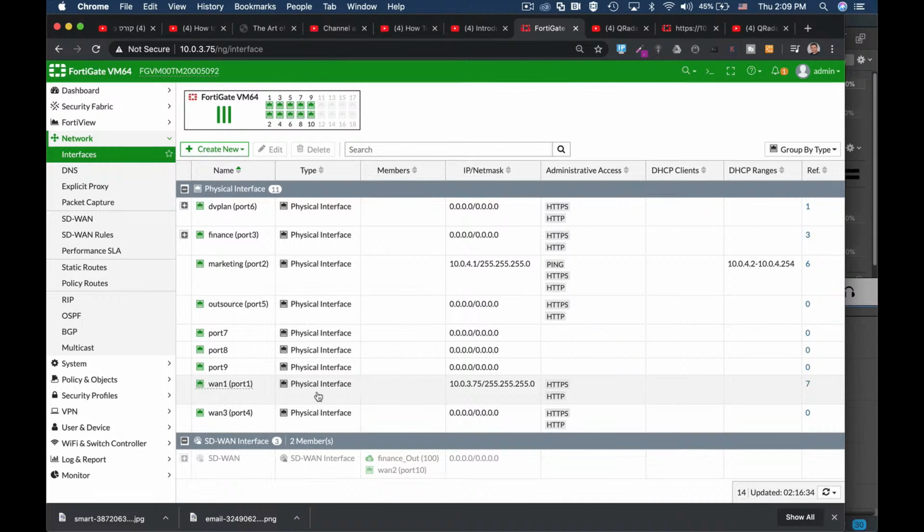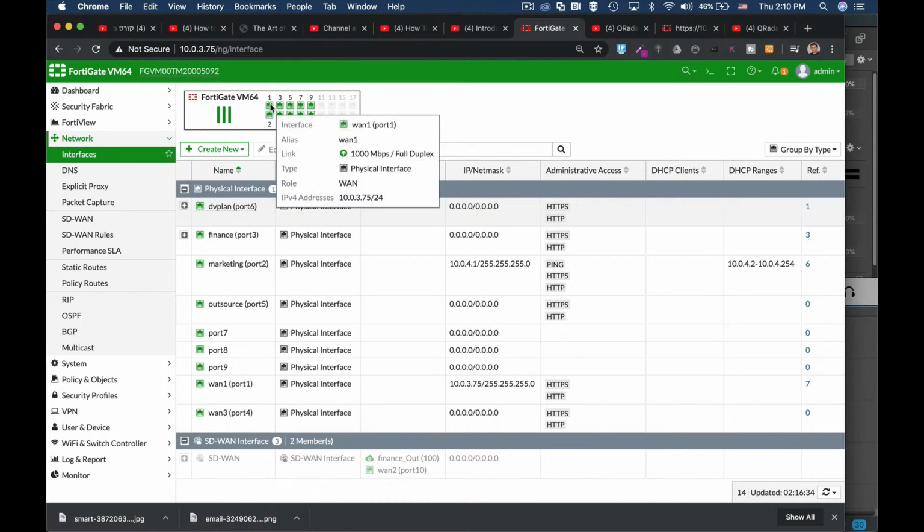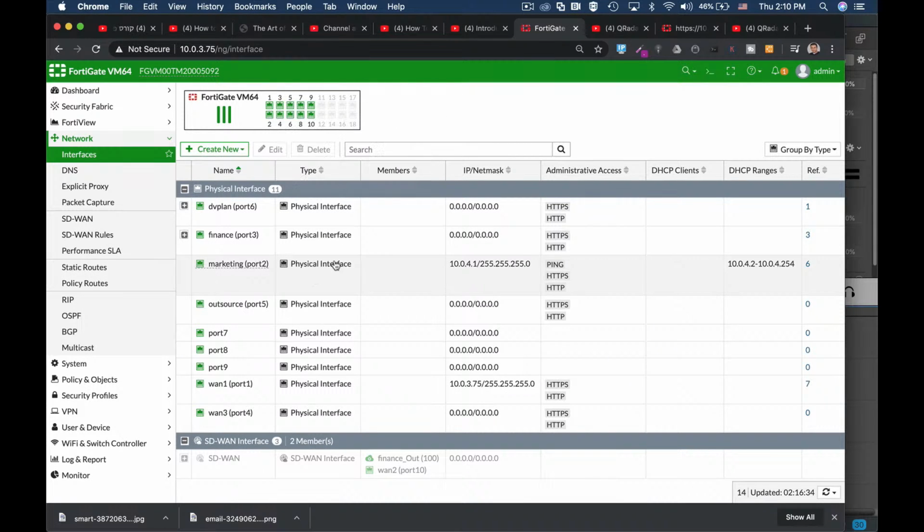Now let's go into the interfaces. You probably have one interface that you're connected to, which will be the management interface. Now you need to connect one of your WAN interfaces to your ISP, either through a modem router, or you can use your FortiGate as the router itself. Each interface has a physical switchboard that you can connect to different subnets in your network.